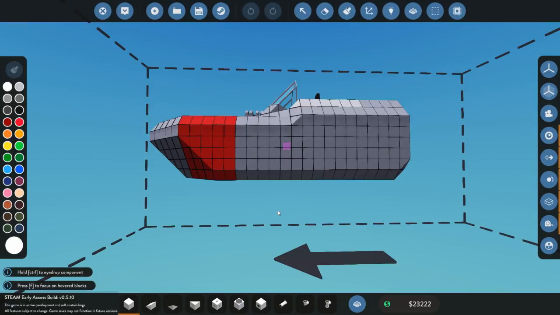Now, if you're not building a boat, you might be building a helicopter or a plane. It's still got these kinds of constraints in mind. I don't think that those constraints are as good in this game because the simulations are a lot less interesting, but it's still a constraint where you have to worry about center of mass and hull shape and all that stuff.